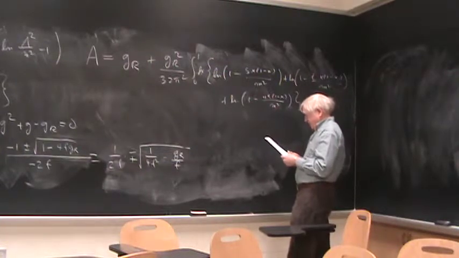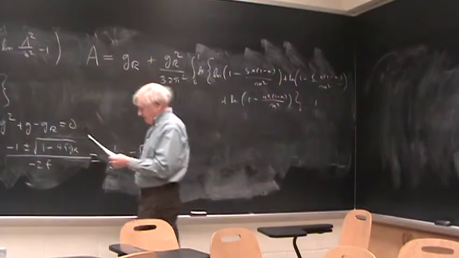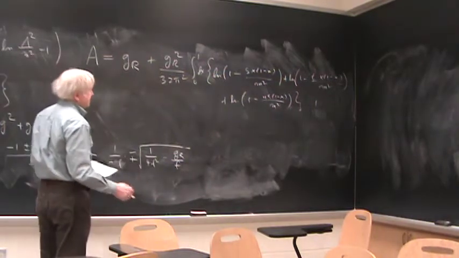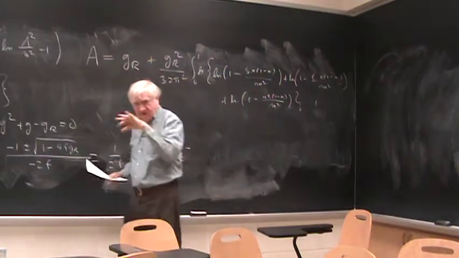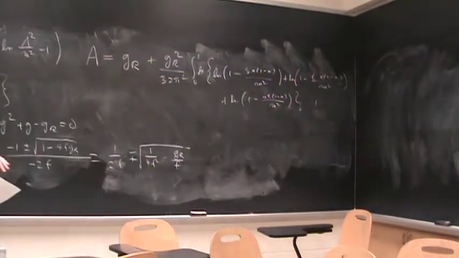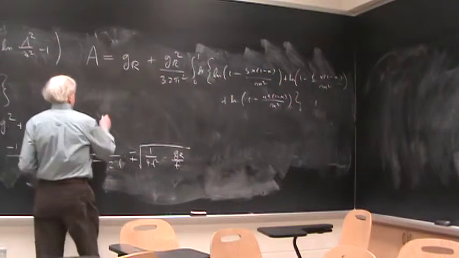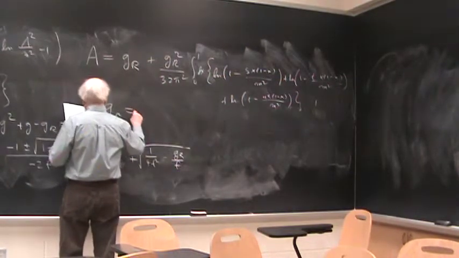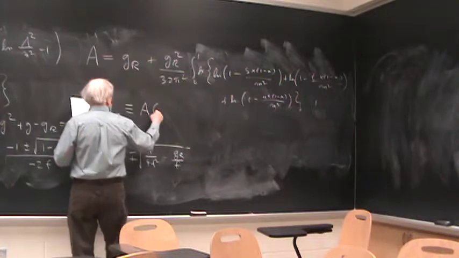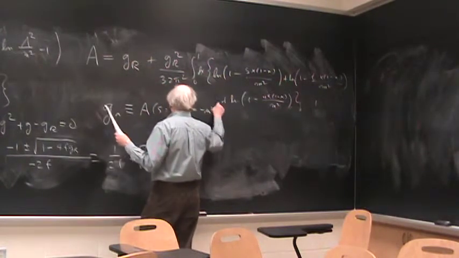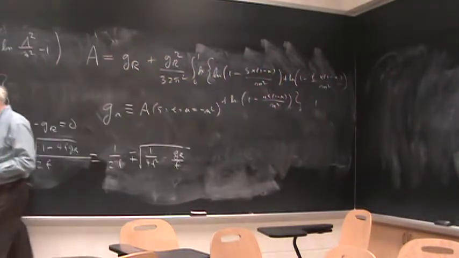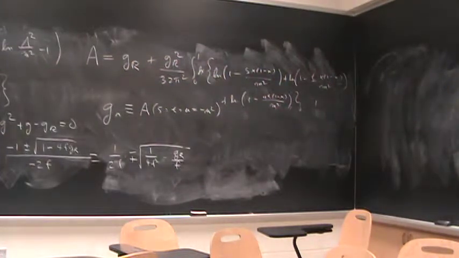So this is what we get. And now if we look at this amplitude in the limit of log s, t, and u, we see we have the large logarithm problem. And this is because we renormalized at s, t and u equal to 0. All right, so what we're going to do instead is define g mu as A at s equals t equals u equals minus mu squared. So that's going to be the change.